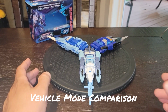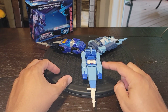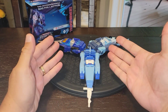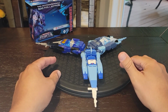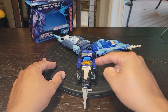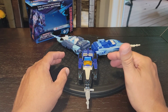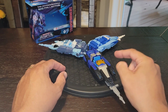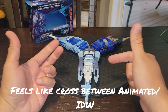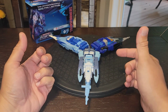Here is all three renditions of Blurr in vehicle mode. So how did we get here? Well, it all started with this guy right here. And this is even like a different shade of blue than what you see there. And it's neat how they did this, oh, I didn't use the same plastics. So then this is the first 86 version, Studio Series. Then we have a retool and a heavy head retool, as you'll see in robot mode, and some extra paint details to give us the shattered glass Blurr. Very devious, very diabolical. Love the comic. And then now we've got the BLOWTORCH Speedia series, the VS 500. We have the new rendition, and this looks glorious. I mean, hopefully when we get it in robot mode, it will look just as glorious.